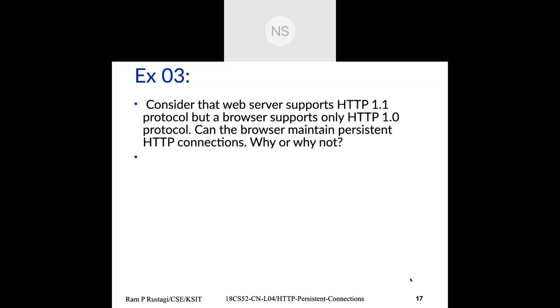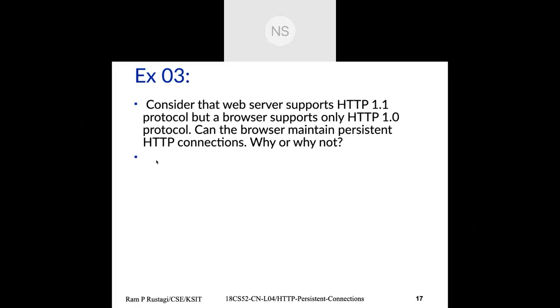My last question is that the web server supports HTTP 1.1, which is persistent, but my browser supports only 1.0, which is non-persistent. Now, can you maintain the persistent connection? Even though the server wants to maintain persistent connection, the browser doesn't support it, so it won't work. Or the other way around, if the web server doesn't support persistent connection, then it won't work either.